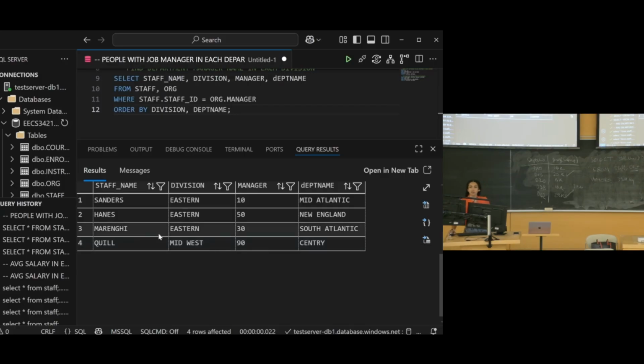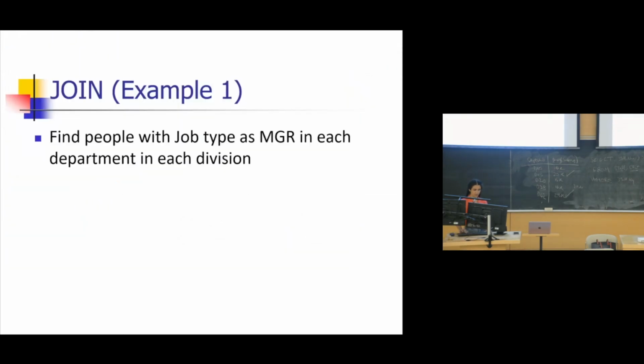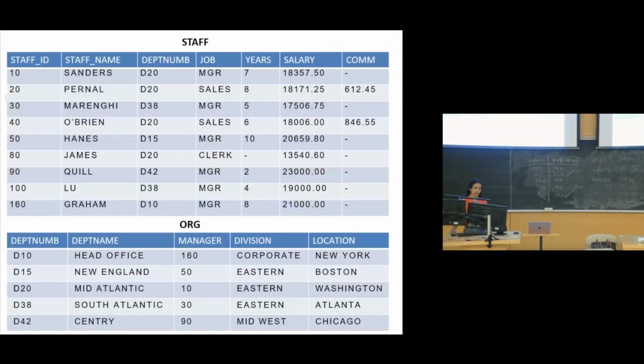How many managers did we have in the original table? So for instance here, how many managers do we have? 1, 2, 5. Actually we have 1, 2, 3, 4, 5 managers, right?